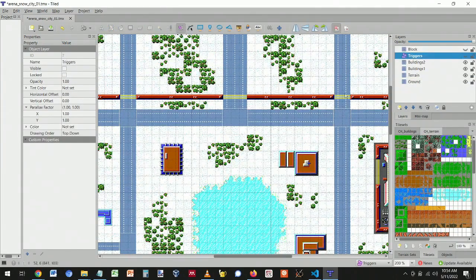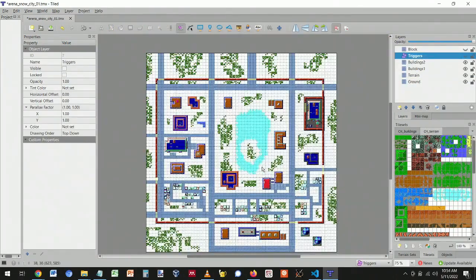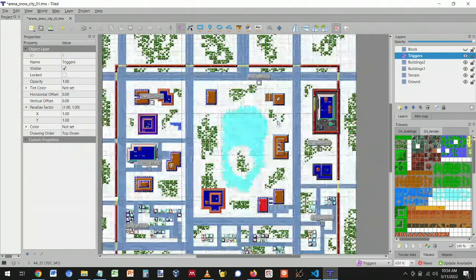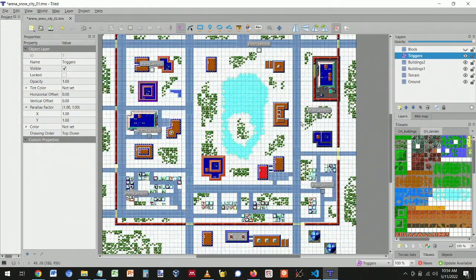There are 2 other special layers that you need in BattleMercs, and one is the triggers layer. As you can see, if I turn it on and off, this shows where all the enemies and the player spawns are. The arena and the contract maps are designed to have multiple player spawns and multiple enemy spawns, and the game will randomly select which spawn to place players and enemies. That's how come you sometimes spawn in different random spots. If you wanted a player to always spawn in one spot, you just have one player spawn and that'd be it, and the player would always spawn there.